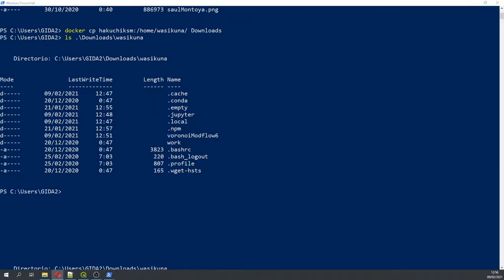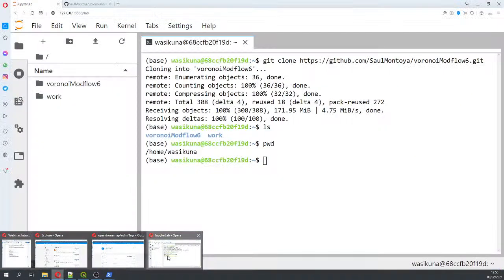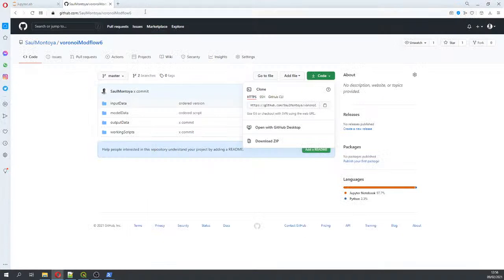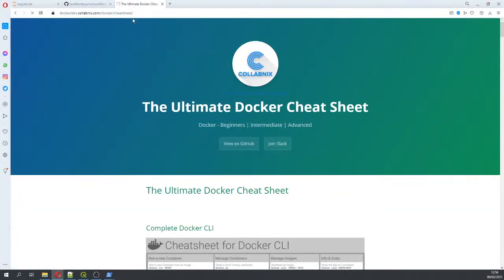And finally, if you want to see more about the commands of Docker, what you need to know is on this cheat sheet.